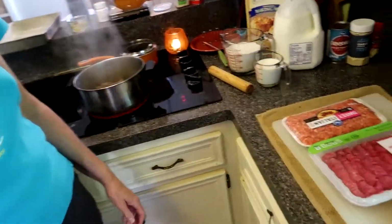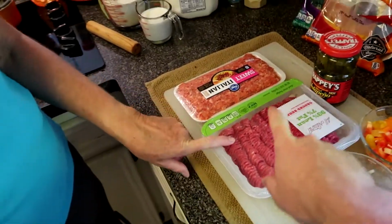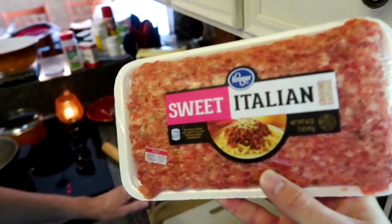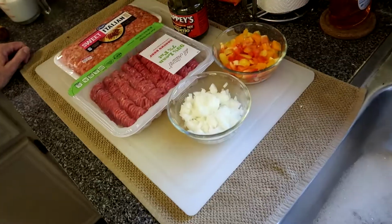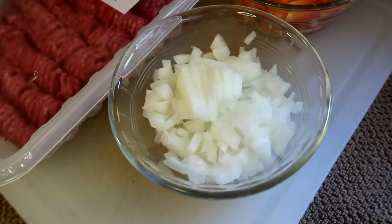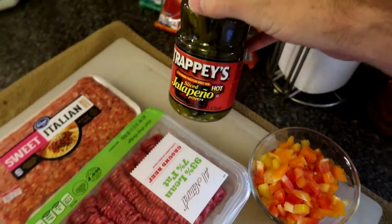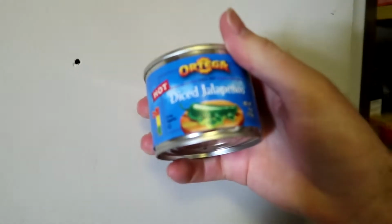First off, before we put it all together, let's show you guys the ingredients we're working with. So we got some ground beef. We also got some sweet Italian sausage. We use this whenever we made the spaghetti meatballs, right? Like the same beef and the same sausage. Yep. Some of the other toppings we have include onions that are diced up, some peppers that are diced up, and then today we're going to be using jarred jalapenos. We also have some canned jalapenos, or if you want to dice them up yourself with fresh, you can do that.